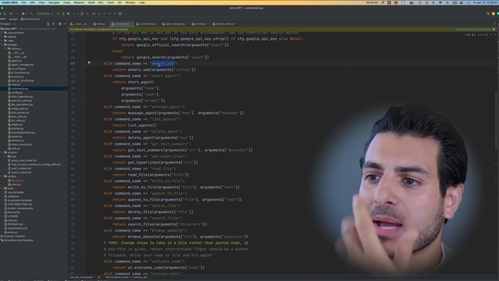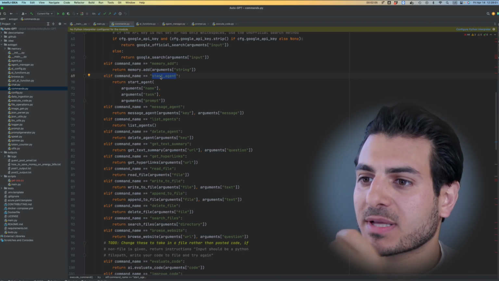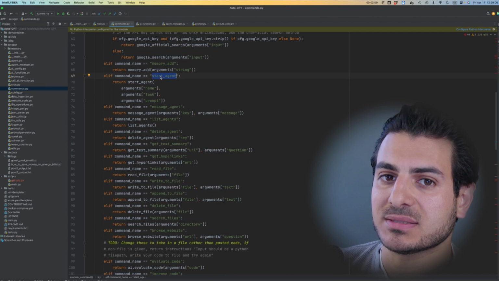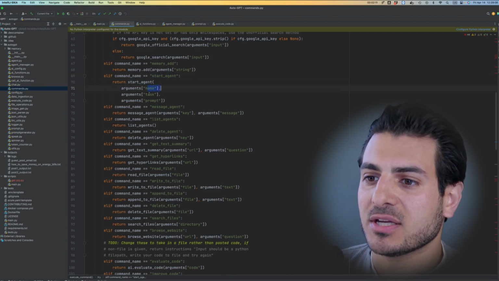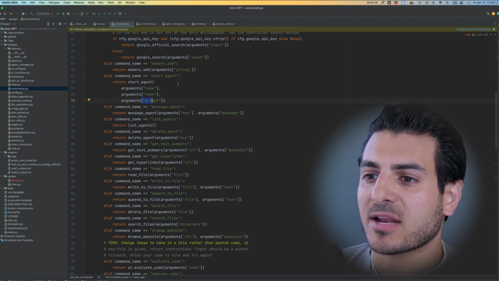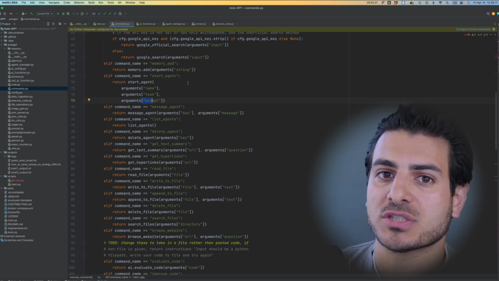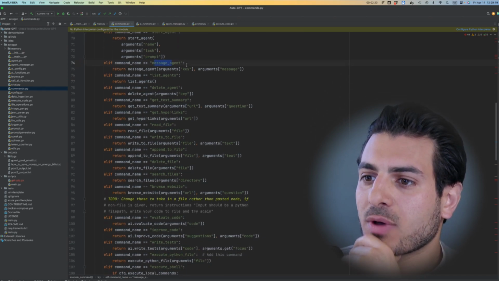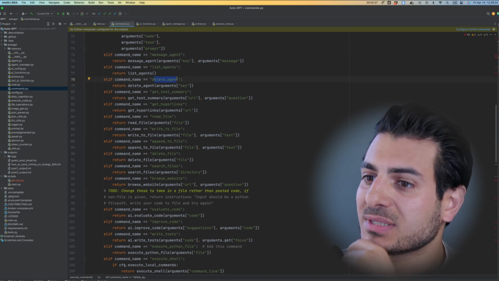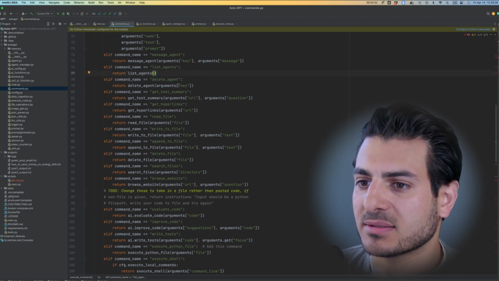You also have the memory add function, so it'll add things to memory. You have the start agent. So we talked about that earlier, where it can create a new class, a new instance of our agent. And then you can see here where it'll define the name, the task, and the prompt of that agent. So it has this kind of asynchronous ability to spin off agents that do other work. You have a message agent, which I haven't played around with too much. You have the list of agents. You can delete an agent. So if an agent's task or objective is done, that'll get deleted out.